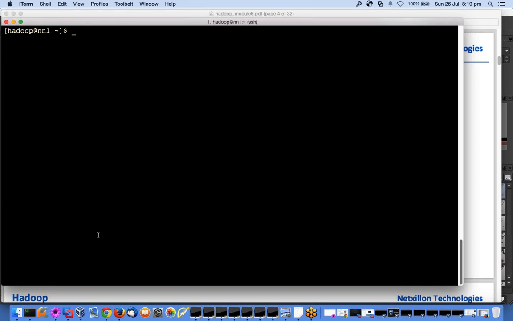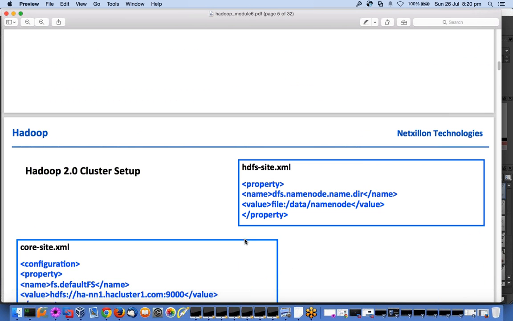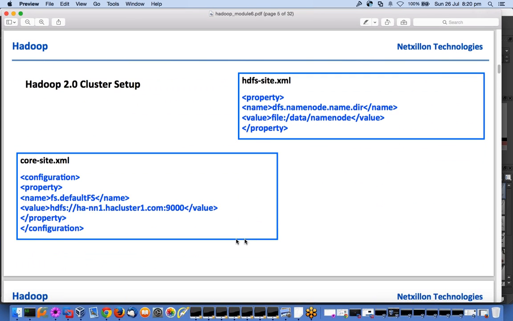Another change is job execution. What does it mean? In Hadoop 1, I would simply say hadoop jar and the path to the jar file. But in the newer version, I will say yarn jar. The old command will also run, but running by yarn is the recommended way because we are invoking the yarn framework, right? So let me go into detail of Hadoop 2. Yesterday we just went through and touched upon it. So now today we will set up a fully distributed cluster.